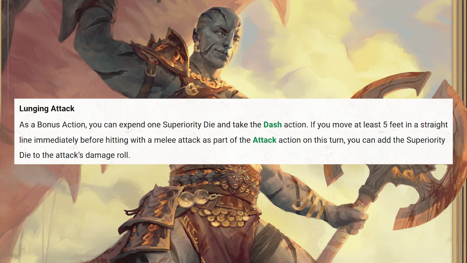Lastly, Lunging Attack just lets us add our superiority die to the damage roll of an attack if we moved at least 5 feet toward the target prior to attacking them. This might work if we happen to be chasing anyone down or maybe on the first round of combat, but it's probably rarely going to be used. So you can also swap this one out for one of your favorites.